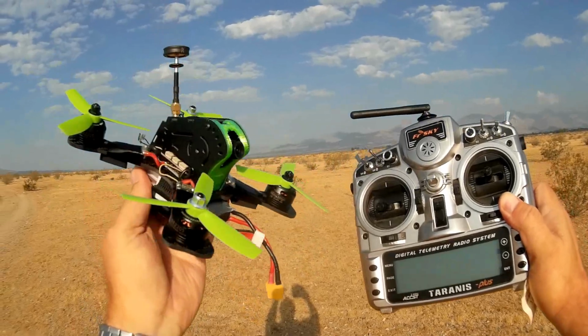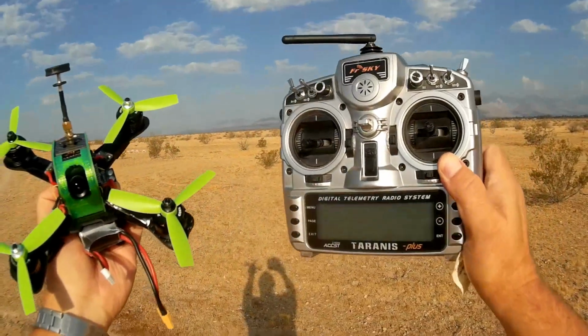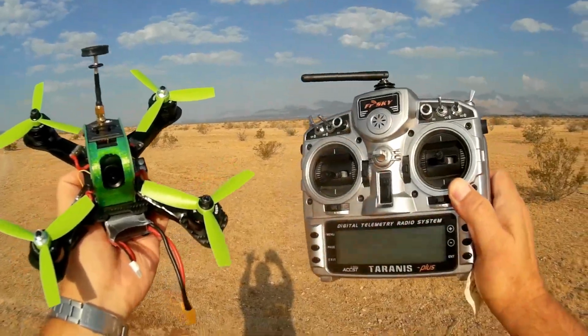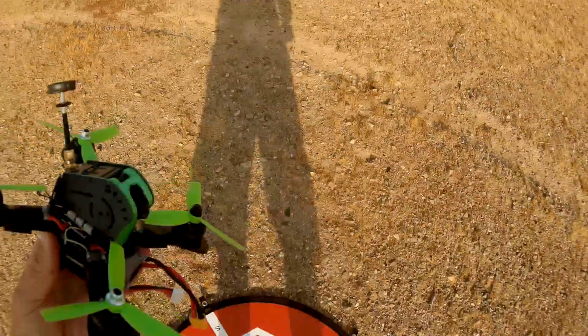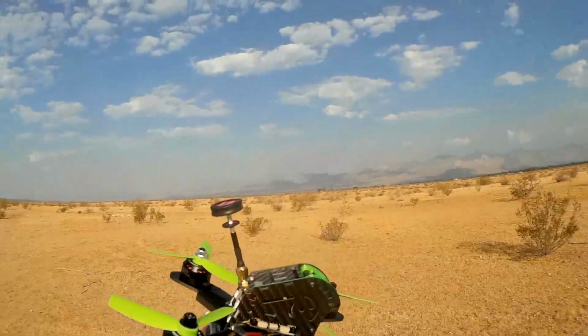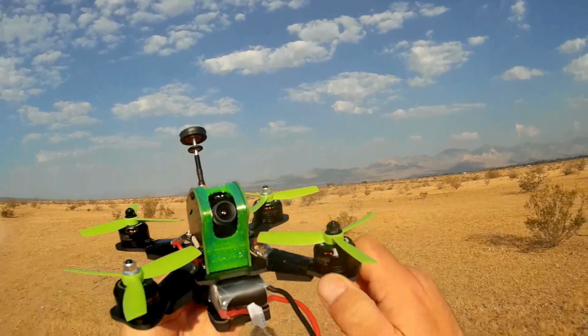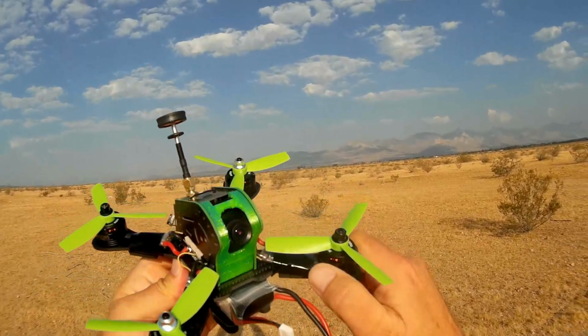Well, it's available in bind and fly and PNP. Available in bind and fly with FrSky, Flysky, and PNP versions of this, if you want to put your own transmitter in there. A lot of people might want to do that. We'll see. Things about this quadcopter, it does have pretty good specs for it.